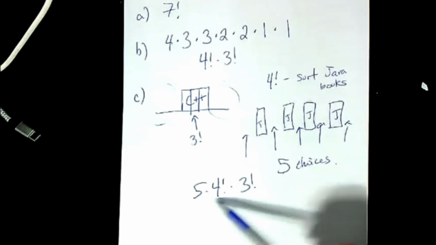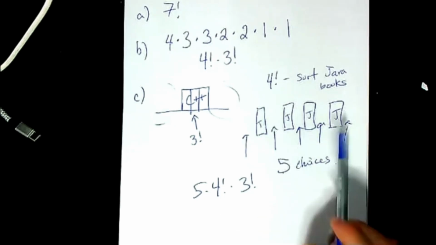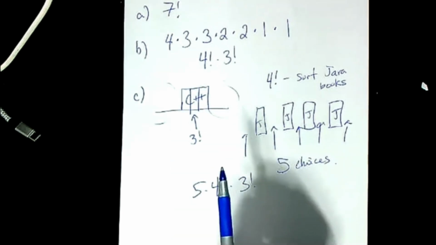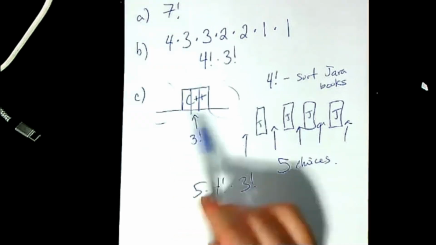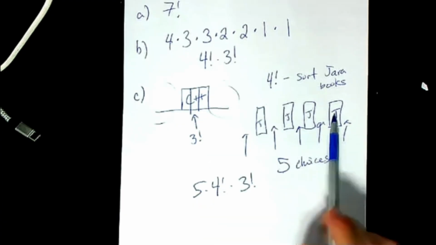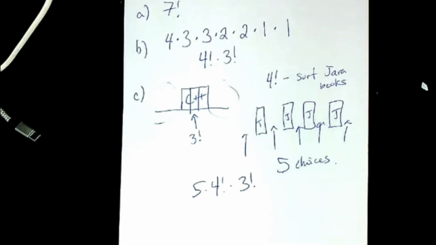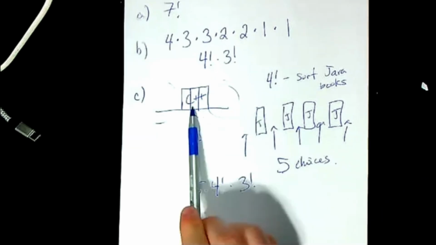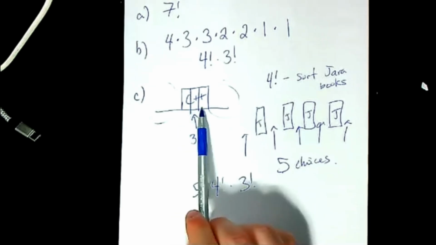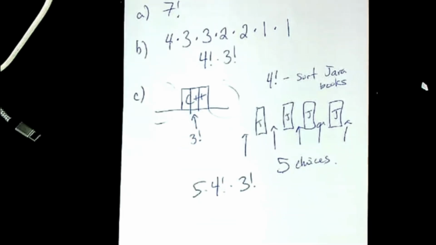Okay, now really what it comes down to is you're doing 5 factorial, because you've got the 4 Java books, which are all different, and you've got the C++ block. So I just view that block of 3 books as one thing, and that one thing plus these 4 Java books need to be ordered. So there's 5 factorial ways to do that. And once I've chosen where the C++ block is going to be, there are another 3 factorial ways to arrange the C++ books. So 5 factorial times 3 factorial.